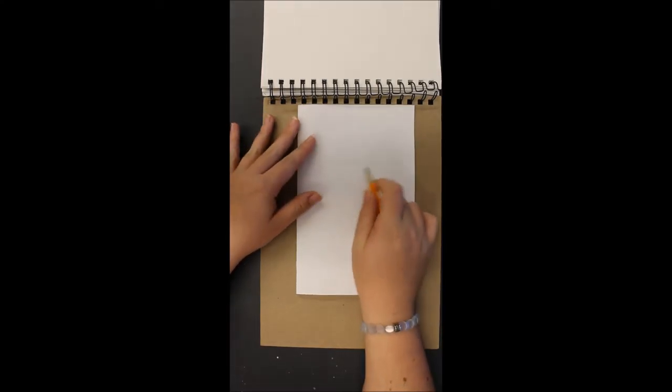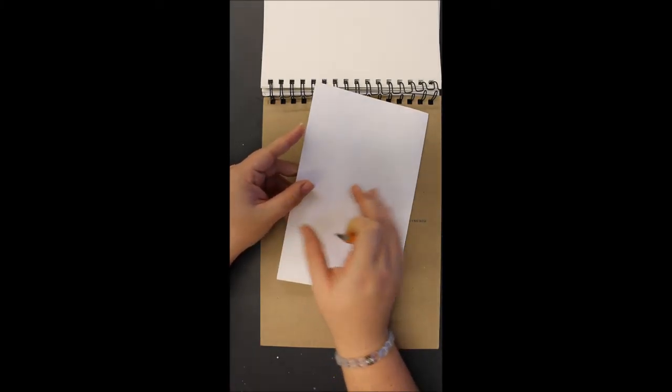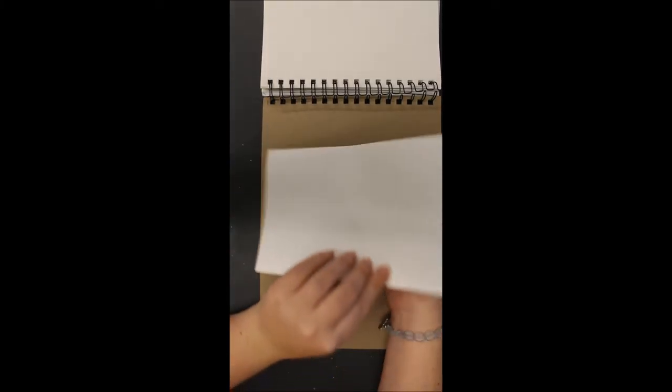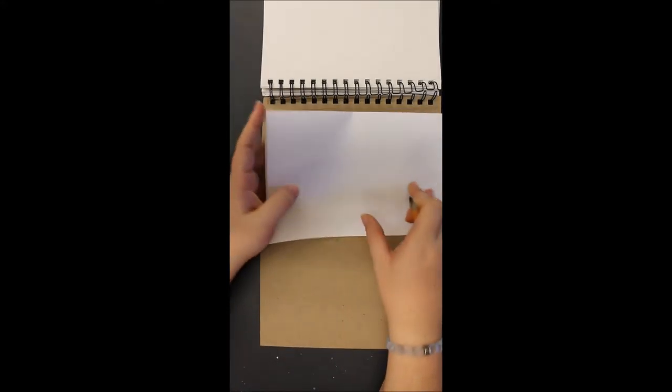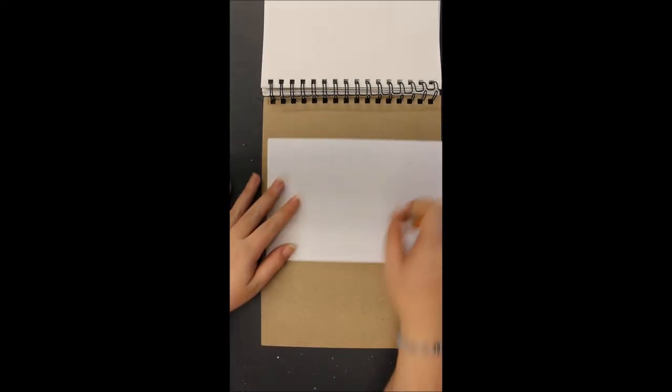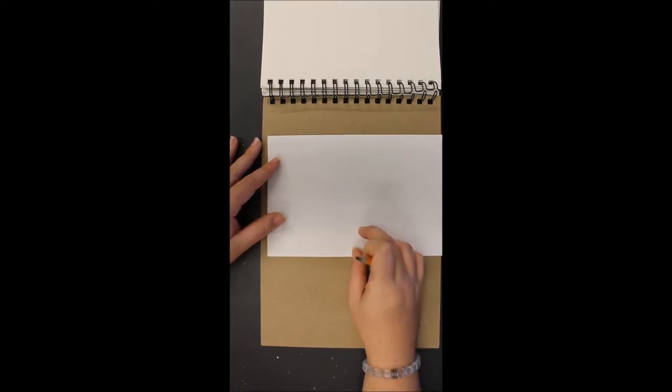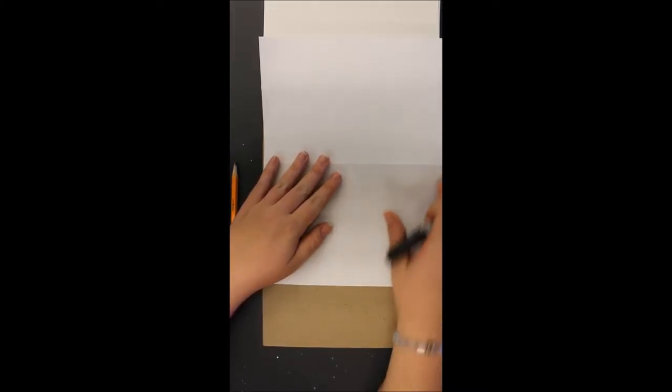First thing you're going to do before you start drawing or planning it out or anything else, on the back side of your card, you're going to put some information for me. So if your card is horizontal, then this is how you're going to put your information. In the bottom, on the middle, in the middle, you are going to write in Sharpie because I just realized pencil won't show up in Sharpie and you may want to put something underneath your paper so or unfold your paper so that way it doesn't bleed through. So I'm going to unfold it real quick and this is just the back of my sketchbook so that way I don't mess up the table or get messed up my card or anything like that.